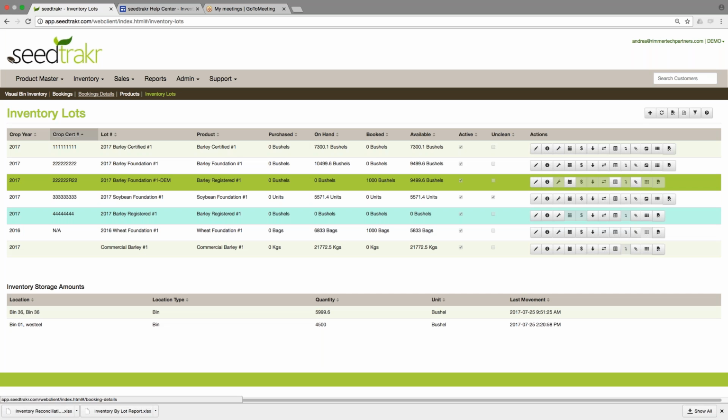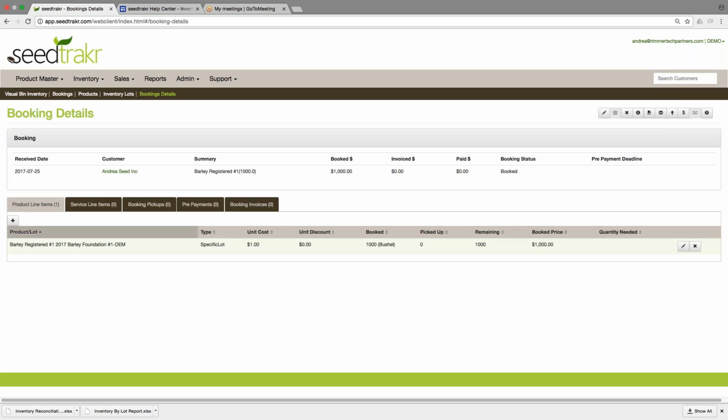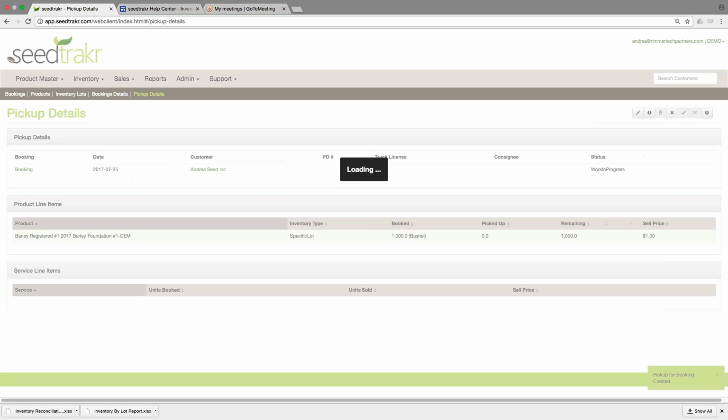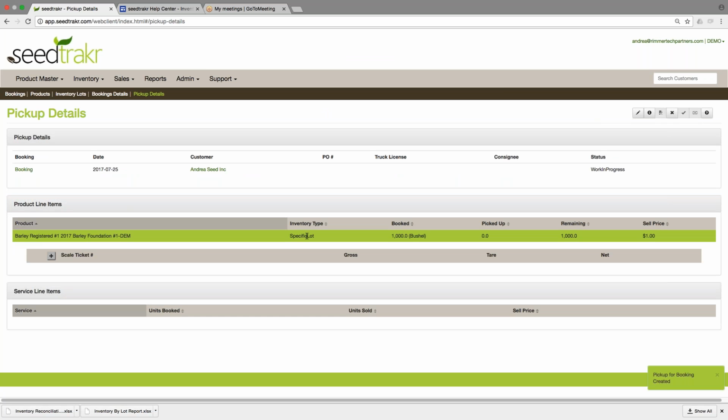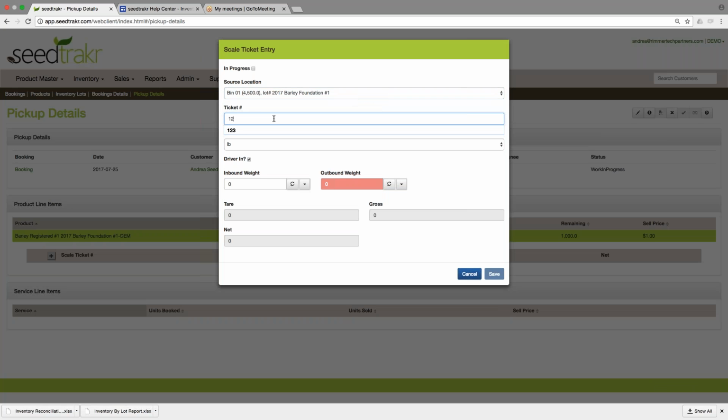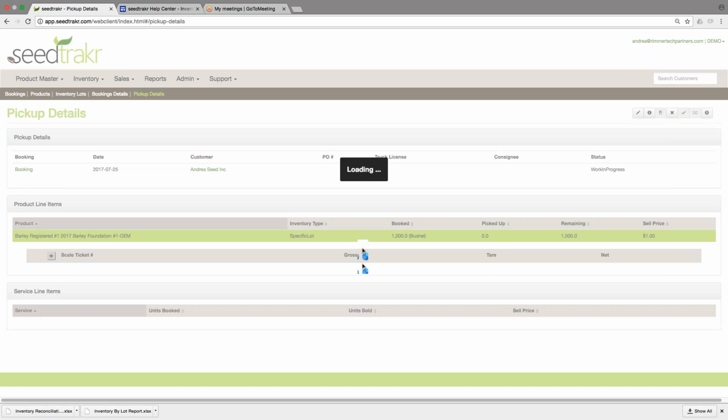Okay, so let's walk through adding a pickup to that. So I'm just going to go back to my booking details. I'm going to add a pickup. I'm going to add a scale ticket for 1,000 bushels here.